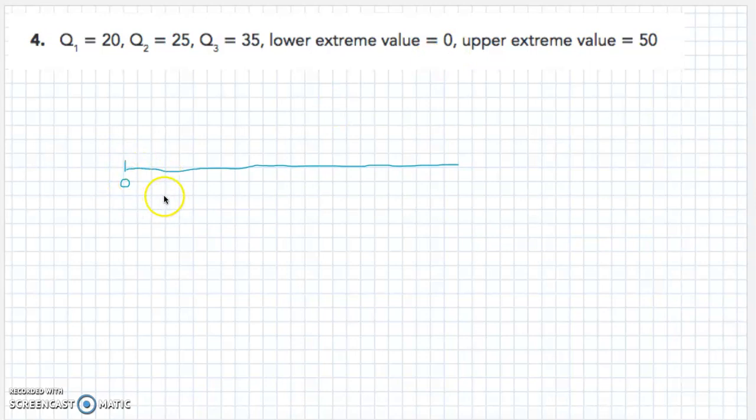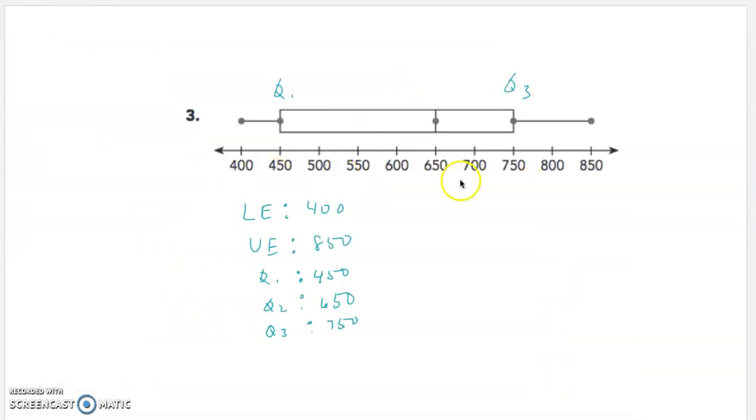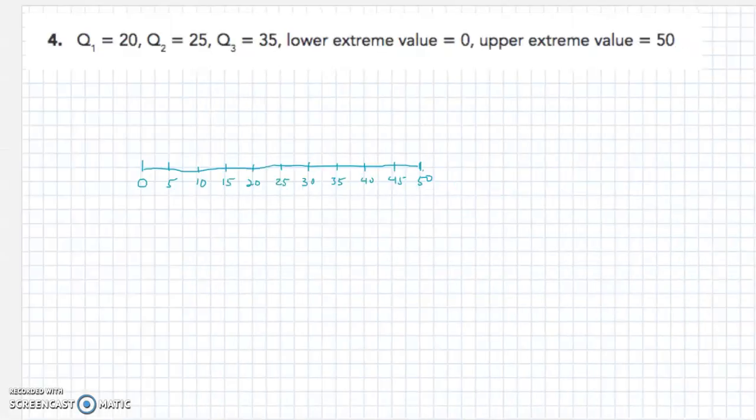Now, what I've got to do is think of a good interval to take me along the way. If my upper value is 50, I don't want to go ahead and make 50 numbers there. So let's say we go by 5s or by 10s. Either one works. So let's go by 5s. Every one of these is 5. So 5, 10, number line. Now notice that we have a number line here, but the box plot is like it's floating above the number line. So we don't make it directly on the number line.